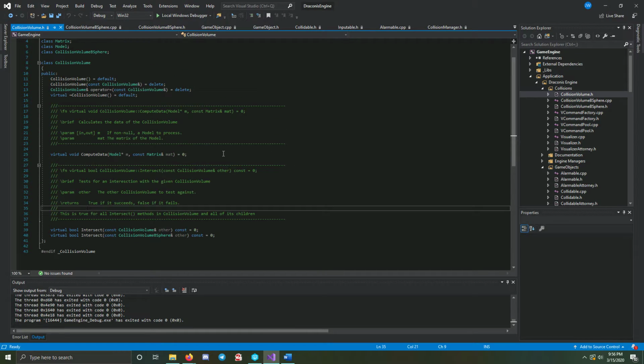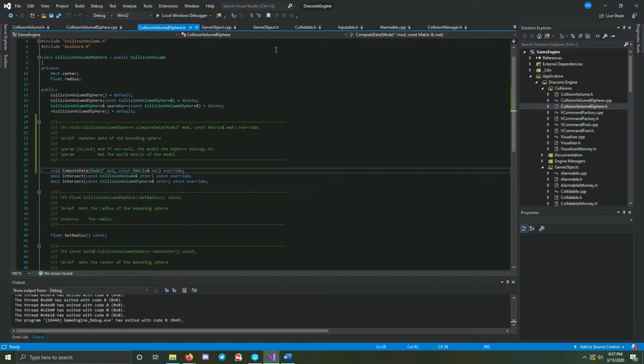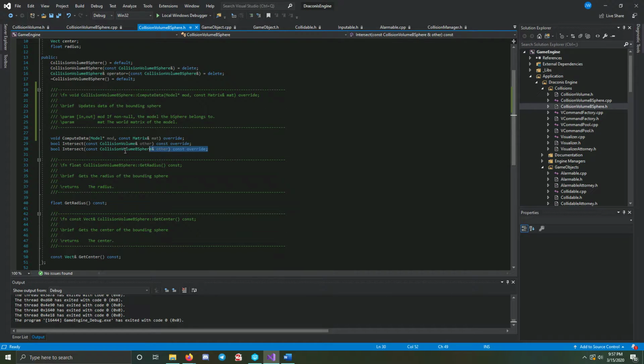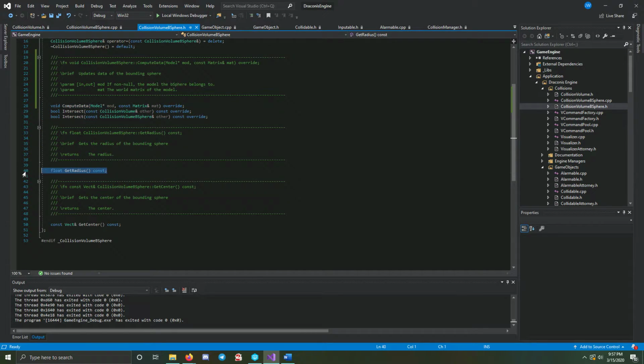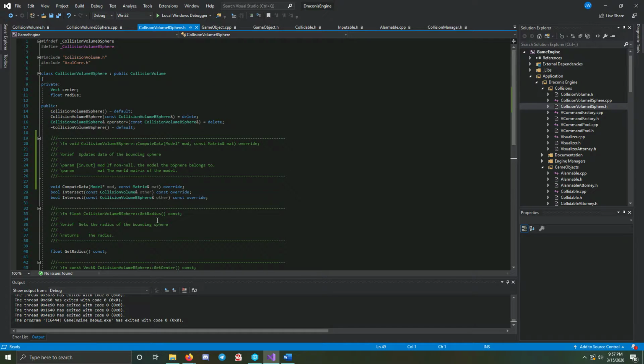We have compute data and two intersect functions. However, they're all virtual, so they need to be overloaded by all children, and they're just fillers. The B-sphere, as you can see, overrides all of those functions, and it also has getRadius and getCenter.